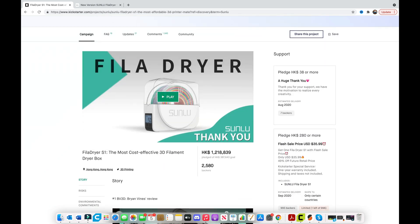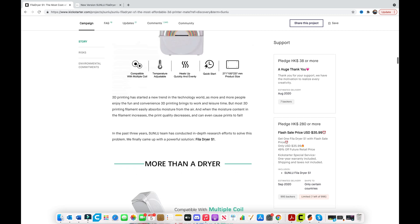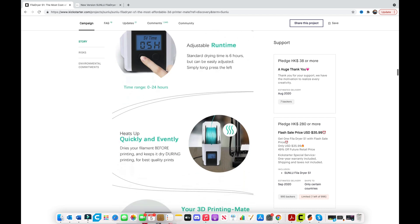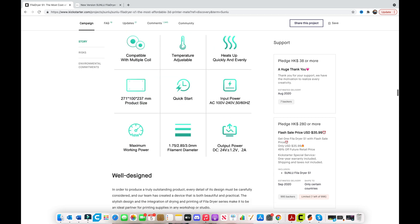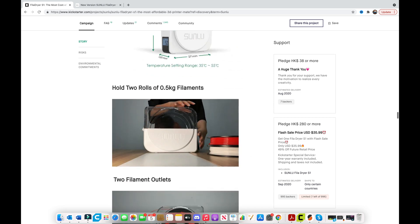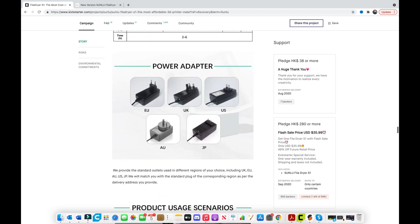Looking over at Kickstarter, it looks like Sunlue actually launched the S1 earlier this year to a pretty good audience of 2,580 sales, making $156,000 or £116,000. The S1 looks like it just had heating elements at the bottom rather than this 360 design, so the November date is obviously the updated version. If you click through, the site for the new Kickstarter campaign on the S2 isn't launched yet — that comes out on the 16th. So make sure you check back to the Kickstarter page for that, and I'm imagining they're also going to be doing some special offers.